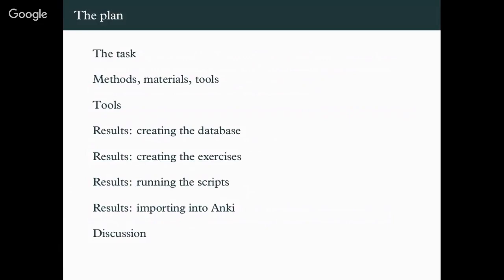And here is the plan of our presentation. We will first tell you exactly what we did, then how we did it, with what materials and with which methods, because we used some tools, some generic and some special. We will give them a separate section, and then we will explain the results. This explaining will be quite brief, because we will simply run some scripts, but it will all be explained well beforehand. Then we are ready to discuss what we did.